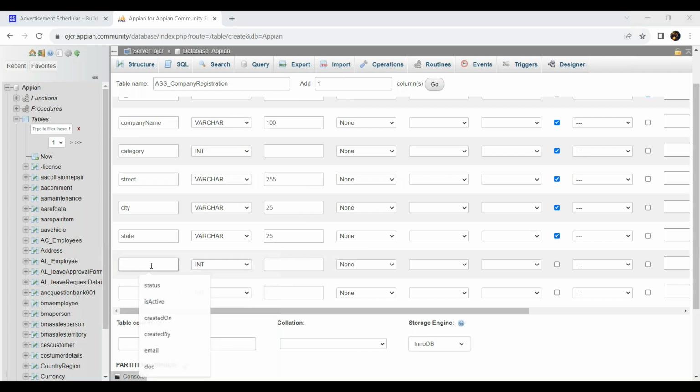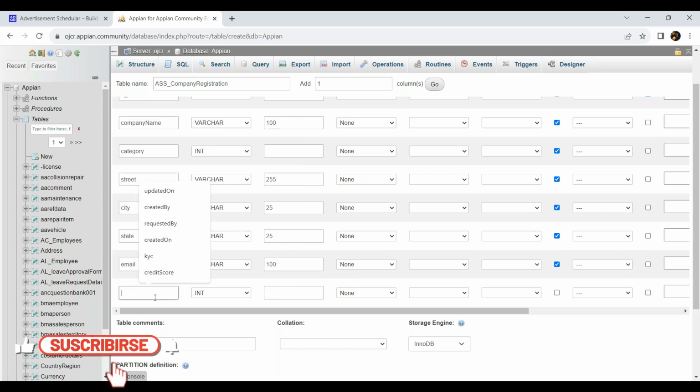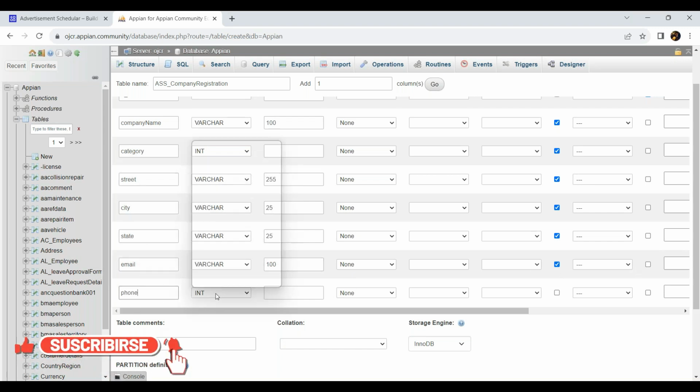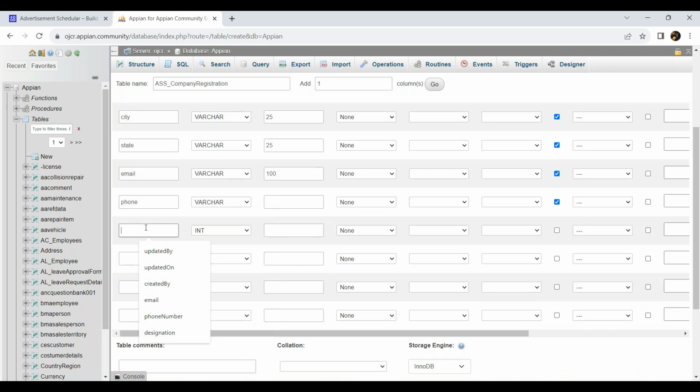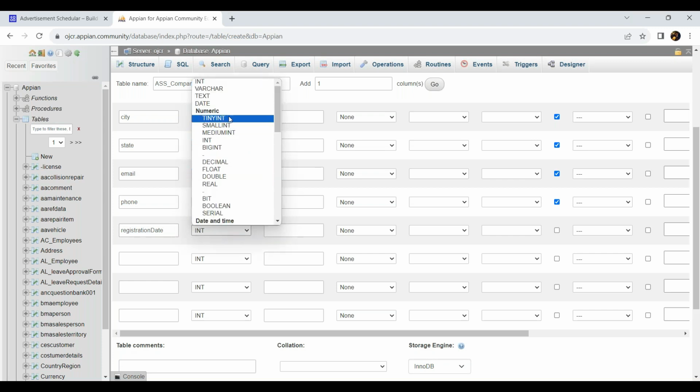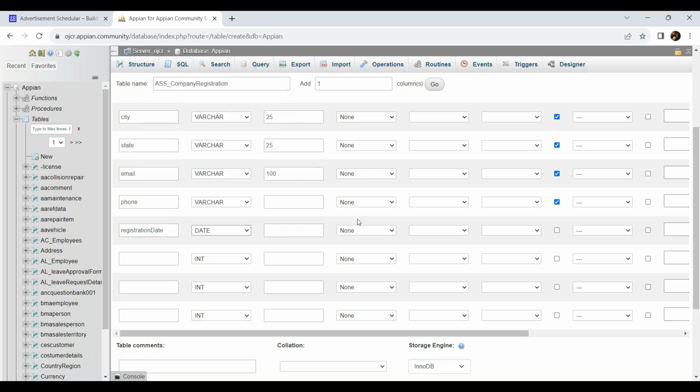What else do we have? Email, going to be varchar, let's say 100 characters long. And then we have phone number, varchar, 100 characters long. We have 4 more fields, so add 4 here. So we can have registration date, it's going to be date.